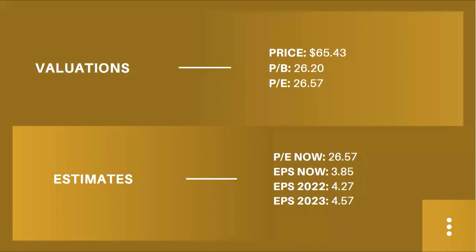You could also cut the valuations, like the price to earnings or the price to book, to find a more fair value relative to competitors or to the sector. Let's say the sector average PE was 13. Now, you could take that and multiply that by the current earnings. These are your earnings right now. This would show you what a more fair share price would look like. So on one end, with what we did before, you're creating a price target, and here you're creating a more fair current price. So let's try this.